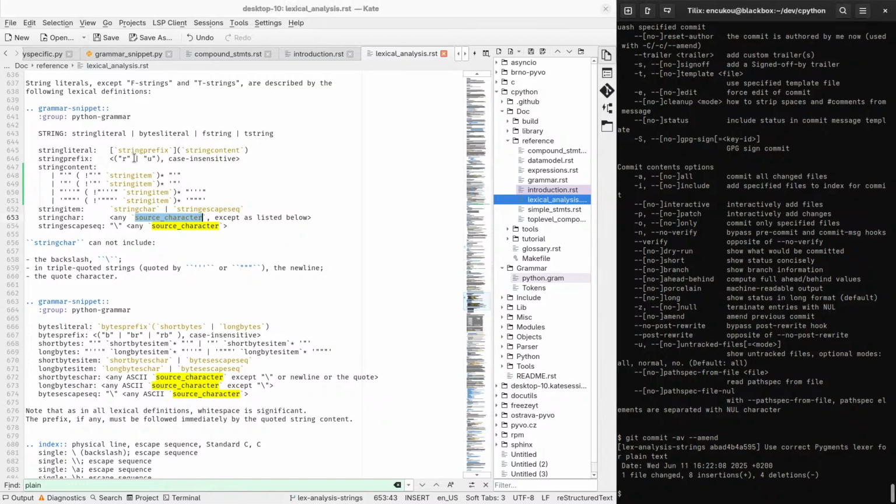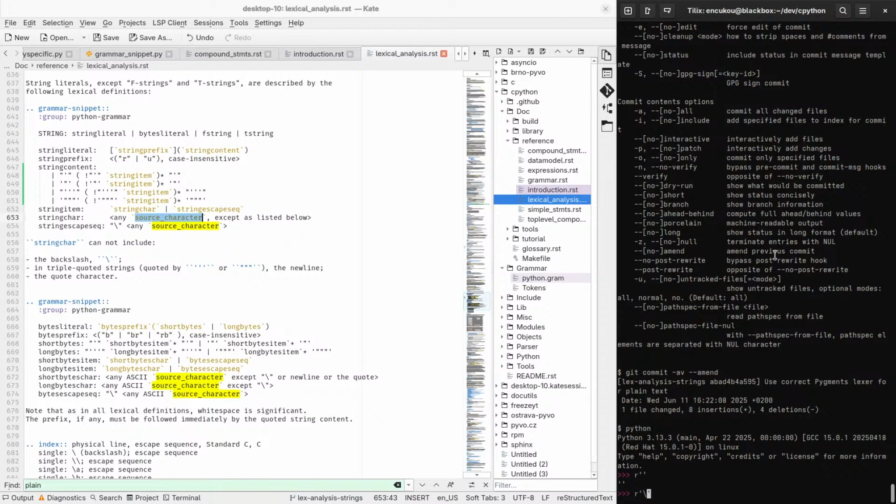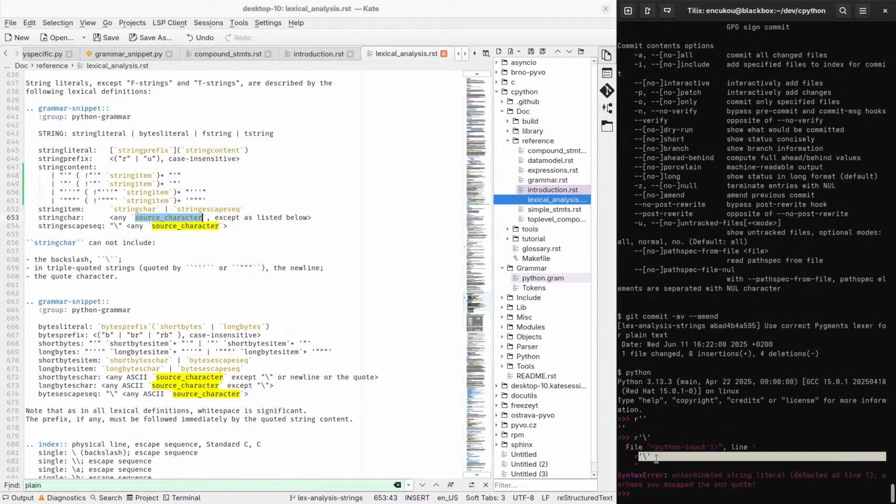Do we need to look behind later, like at the end of the string content, after those quotes? Not really. So this is a bit tricky as well. So you can have a raw string. If you have a backslash at the end of a raw string, that's a syntax error, unterminated string literal, because the backslash, even in a raw string, will consume the quote, as in here. So this is exactly correct.